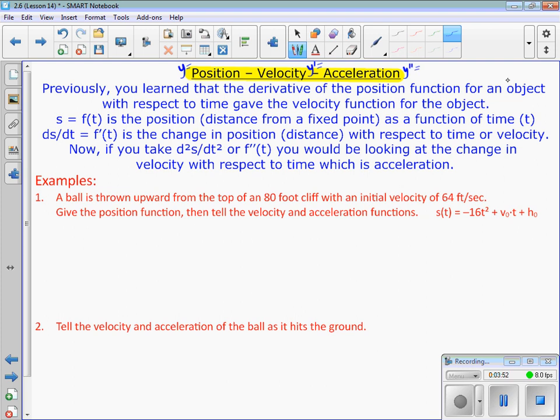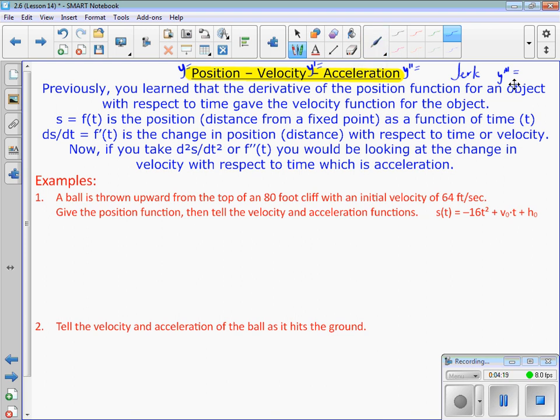And after acceleration comes this thing called jerk. That's actually the third derivative. People tend to think that's funny, but that's actually what it's called. You probably won't have any of those in your homework. The jerk is the derivative of acceleration. It's like when you're driving in a car and you get that jolt.